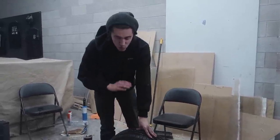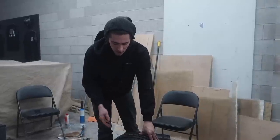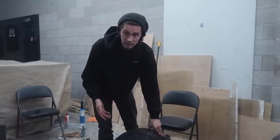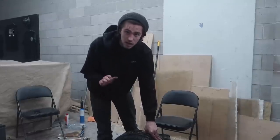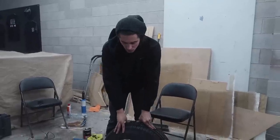I think that this will be more than safe once we get them professionally installed. I don't think we'll have any issues as long as they don't leak. And if they don't leak, obviously we shouldn't have any issues with debeading. I've never had any issues with debeading on any of my cars, so I don't think it'll be too big of an issue. This is a really big stretch. I'm not denying it.